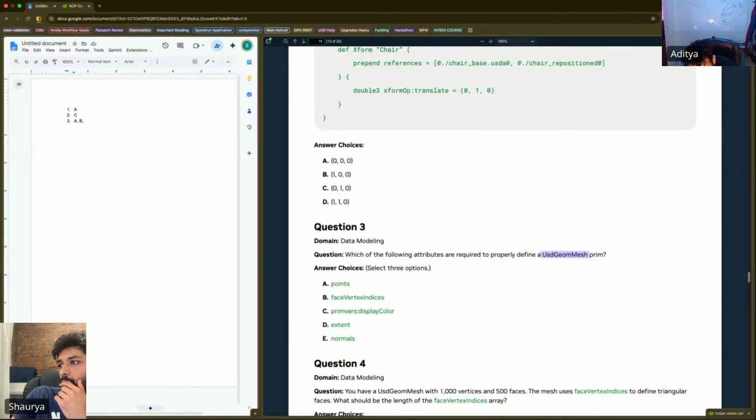It's more for lighting, and normals are for shader as well. So normals won't come over here. I think C is going to be the answer as well.